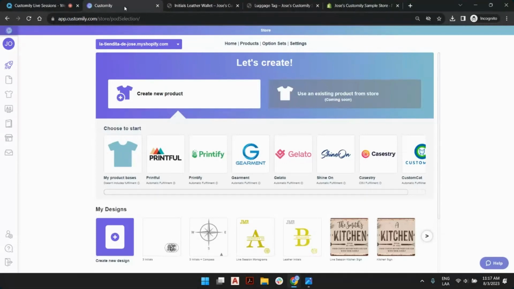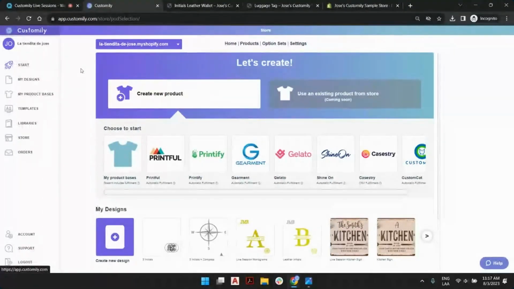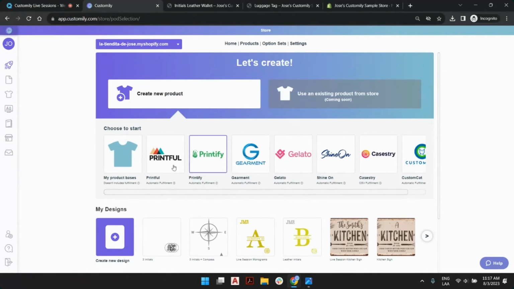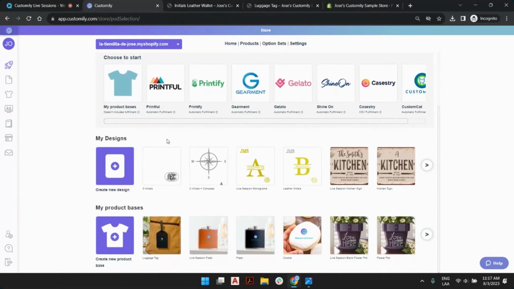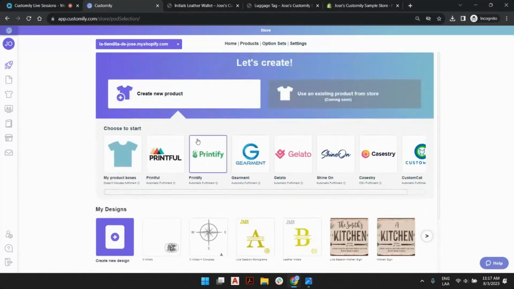We are going to be creating these products, but imagine right now that we are off in the Start section. And here, you have access to print-on-demand providers when you click on Create New Product, or your own product bases. And these are shortcuts. When you begin, you're going to have this empty, but I have been creating some stuff. You will have also the direct access to My Design libraries, or creating a new design, or the product base libraries, and creating a new product base, all from the Start section.